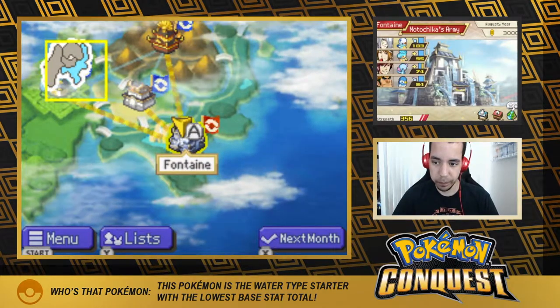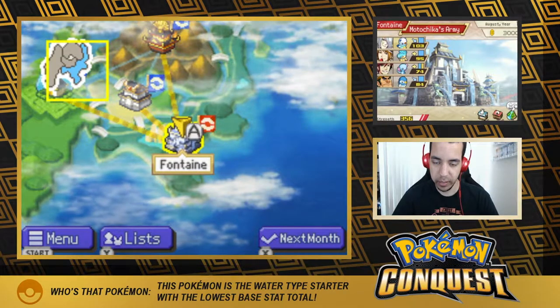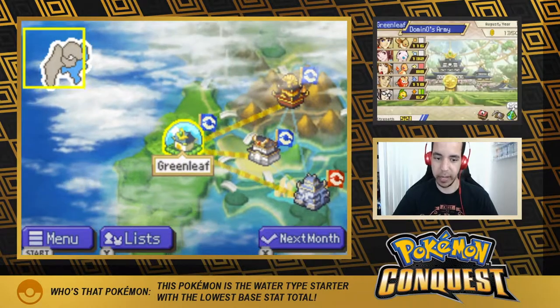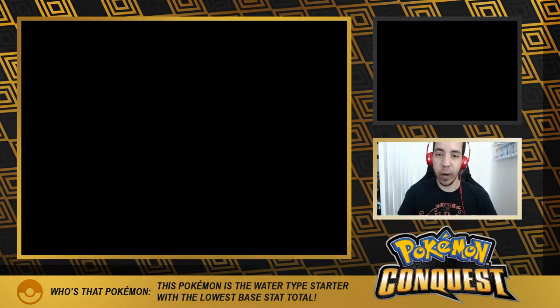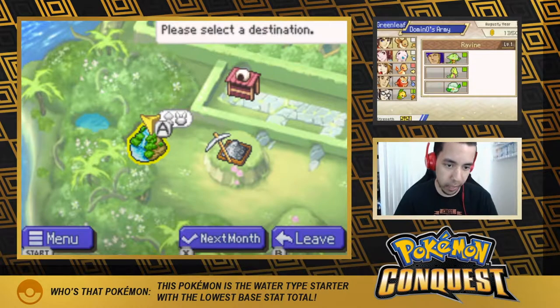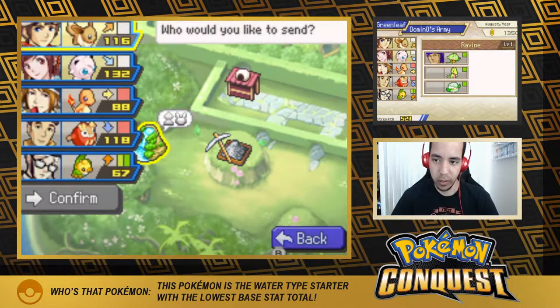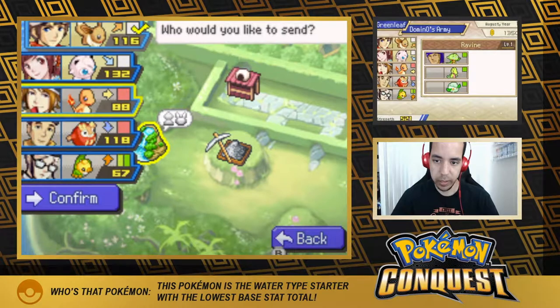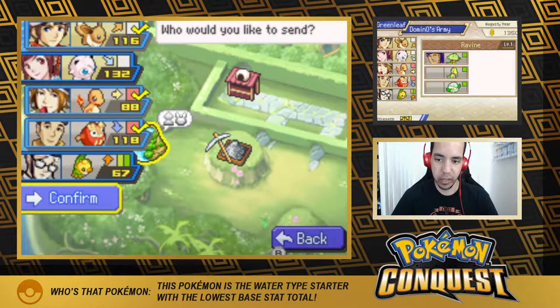Let's see. So this is where we're supposed to head. But I want to get another grass type other than just the whoyamacallit that we have. And, I mean, obviously I want it to be that Treecko. I don't know what the gold is for. Who do I want to take with me? I'm just going to take these three. These three to go against those three. I guess I also need to take... Yeah, this will work.